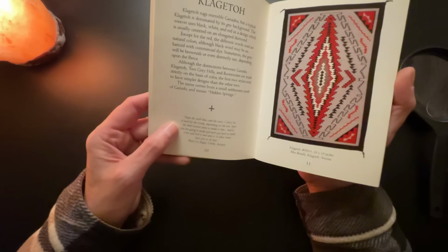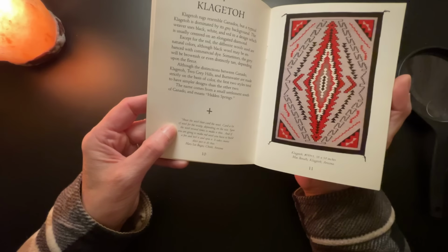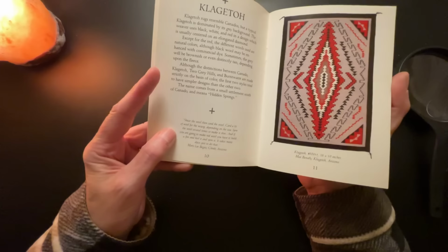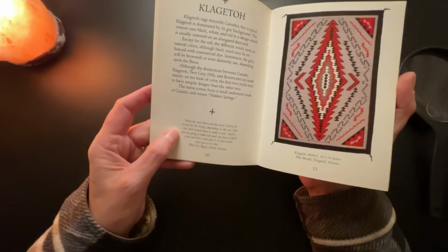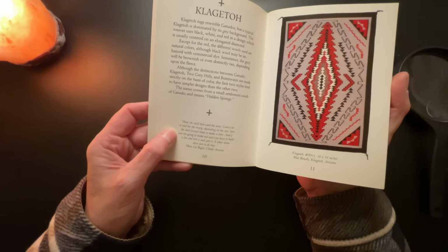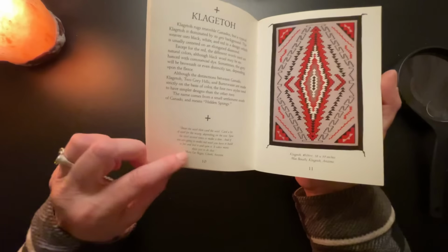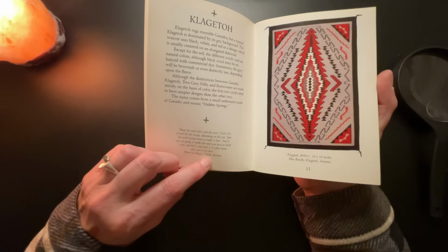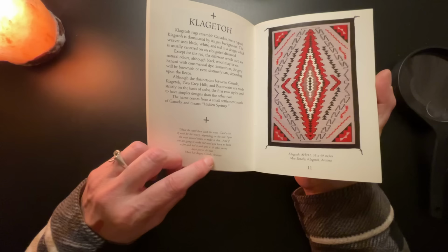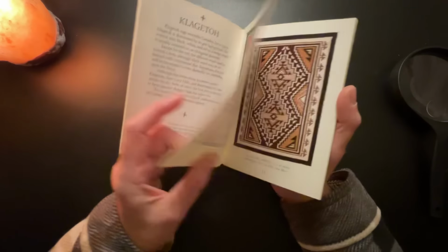What's this quote? "Shear the wool, then card the wool. Card a lot of wool for the warp, depending on the size. Spin the wool several times to make it thin, and if you are going to make red wool, you have to build a fire and boil it and spin it. It takes many days just to do that," says Mary Lee Begay from Chinle, Arizona. I don't know what any of that means. I don't know how to say that word.